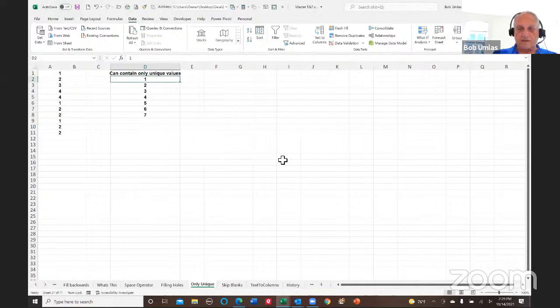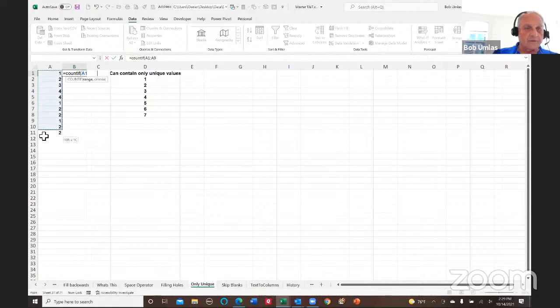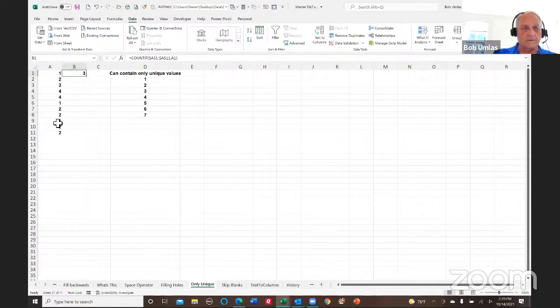So let me explain that function in case you're not familiar with it, and I'll do it on here. Equals COUNTIF this range, comma, this. Now I want A1 to A11 to stay fixed, so I'm going to fix that in place. Enter that. There's 3 1s is what that's saying. 1, 2, 3. Drag it all the way down. There's 5 2s. 3 is the only unique item in here. The rest have duplicates someplace. So I'm allowing the 1. That's the function.